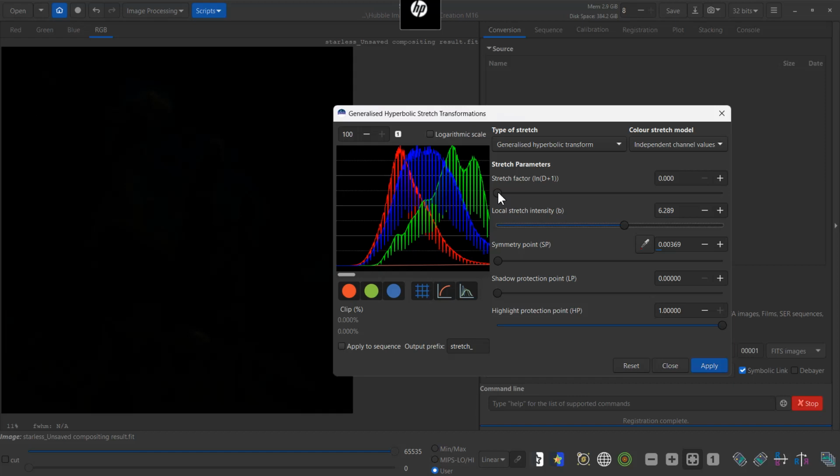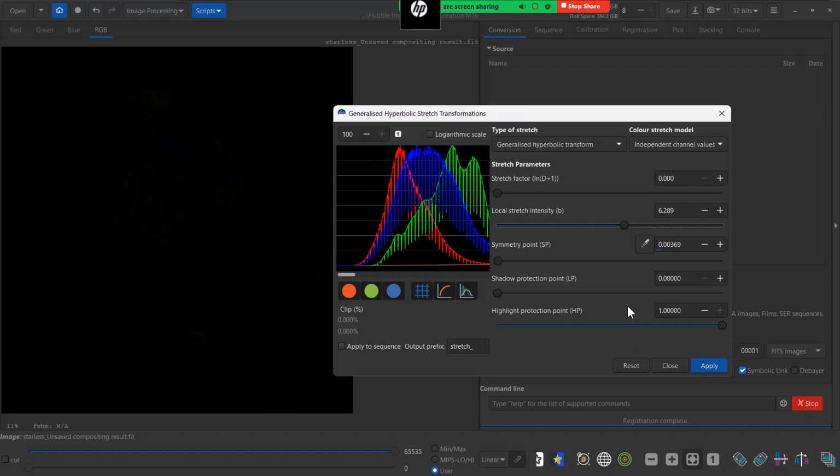So it swivels around that. You put it more to the left, then it's stretching your dimmer stuff more. Put it more to the right of the curve, then it's giving more contrast and making the blacks a bit darker. So yeah, it's not really a straight line, it's a curve.